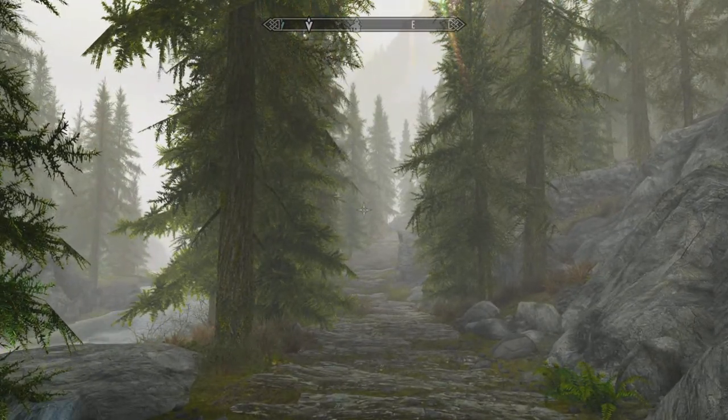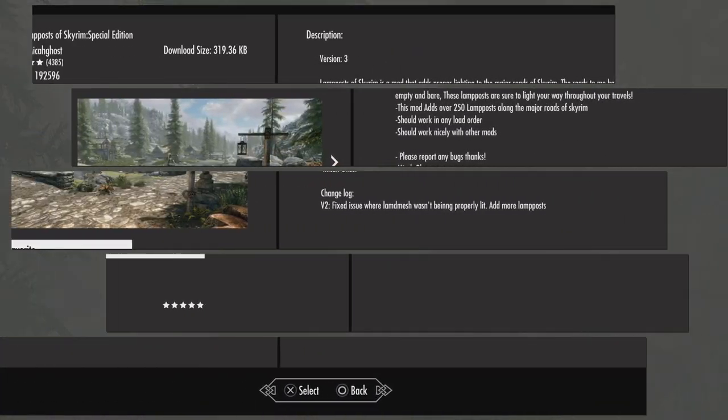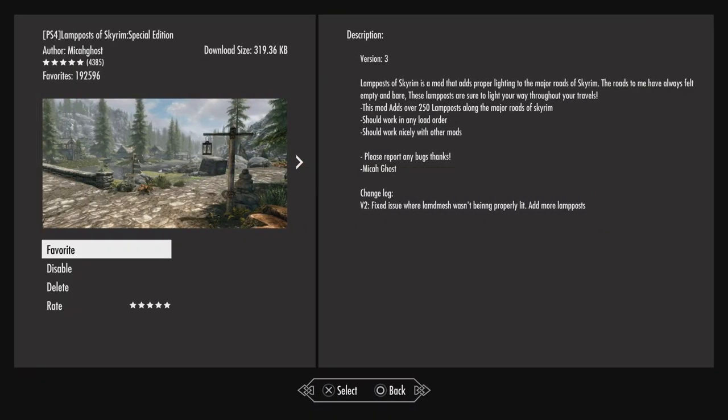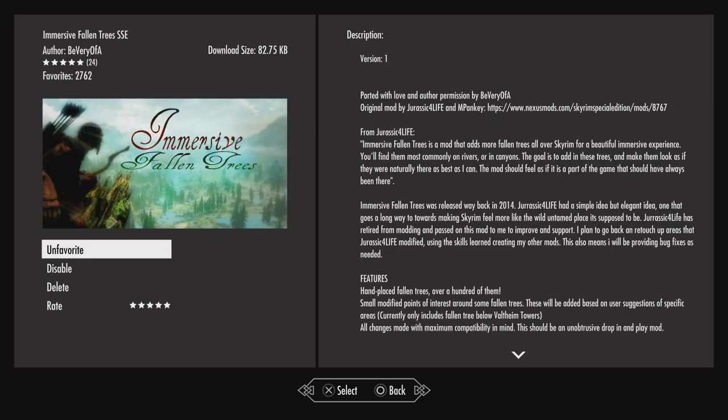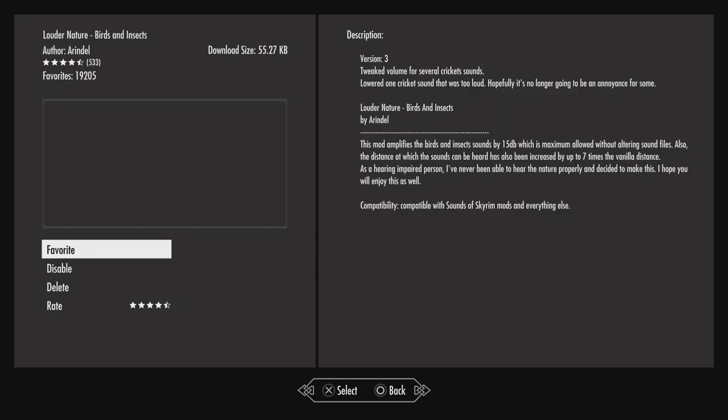All right, the next couple mods will be Lampposts of Skyrim Special Edition by Mika Ghost. Seen a couple of those on the path over here. Bridges of Skyrim by Mika Ghost. We'll see a few of these in the video. Changes out the bridges so they're not all the standard vanilla ones. And Immersive Fallen Trees, which you see in some of the forests in different areas. It just adds a little bit more to the look of the landscape.